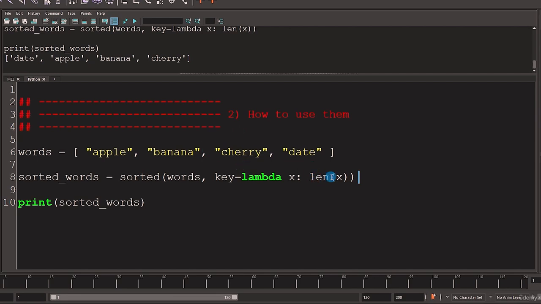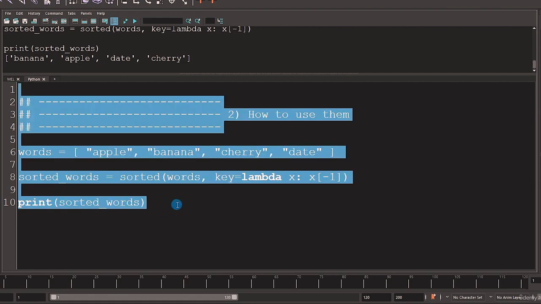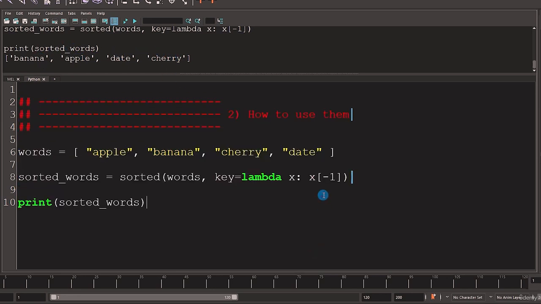So in another way, you could order these by, let's say, the last letter. Now, I don't know why, but you might want to say -1. So we use, again, our index point of -1, so the last letter. So remember, we've got 0, and then if we go back, we've got -1, which is the last letter. So we might want to sort our words by whatever the last letter is. Okay, we've got A, E, E, Y. So see, it's worked. Essentially we're giving it what information it needs to search by.